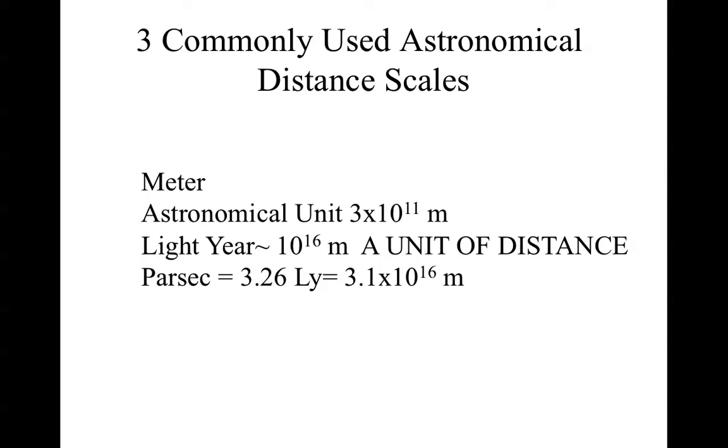A light year, which is about 10 to the 16 meters, is a unit of distance. So it's just like an astronomical unit, only bigger. And a light year is the distance that light would travel in 1 year. The parsec, which is an astronomer's unit that's used very commonly in astronomy, is about 3.26 light years. It's about 3 times 10 to the 16 meters. It's also about 200,000 times larger than the astronomical unit. Let's take a look at what some of these yardsticks stack up against in real astronomical objects.